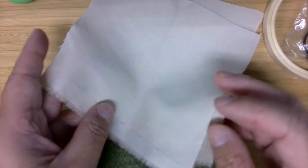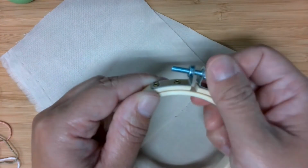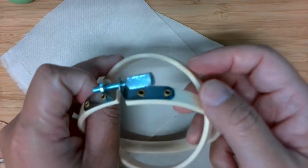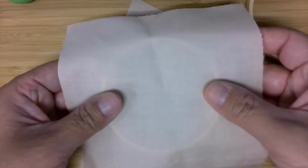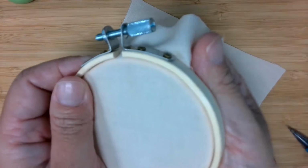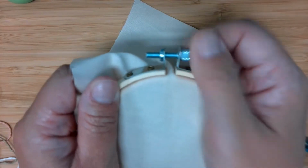So the first thing I'm going to show you how to do is load your hoop. We're going to start by practicing some of the stitches that we're going to use for the pendant. But we need to use this bigger hoop to do all of our embroidery because the other ones are just too small. So you take it apart, you put your fabric on top of the smaller circle, then you put this one on top, and you pull it all around. You want to make sure it's pretty tight, and then turn the screw.